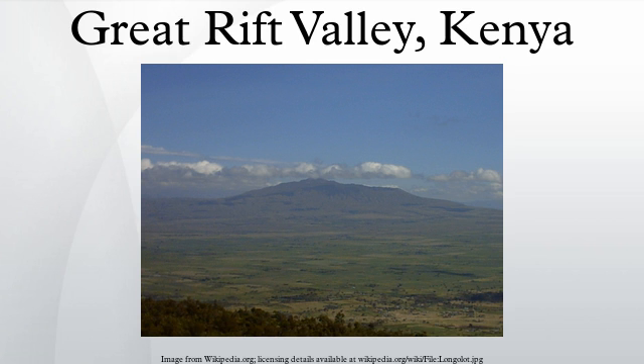Menengai is a massive shield volcano in the floor of the rift with a caldera that formed about 8,000 years ago. It overlooks Lake Nakuru to the south. This region also includes Lake Elementaita, Mount Kaipapiri, and Lake Naivasha. The Hell's Gate National Park lies south of Lake Naivasha. In the early 1900s, Mount Longonot erupted, and ash can still be found around Hell's Gate. Mount Longonot is a dormant stratovolcano located southeast of Lake Naivasha.